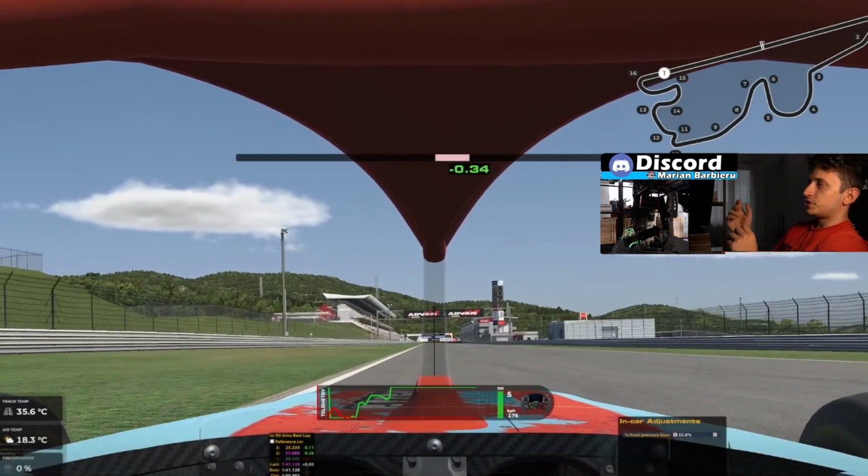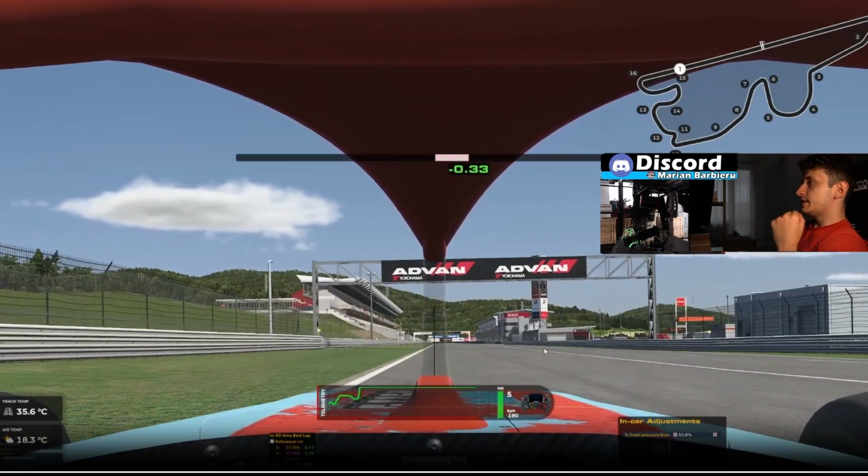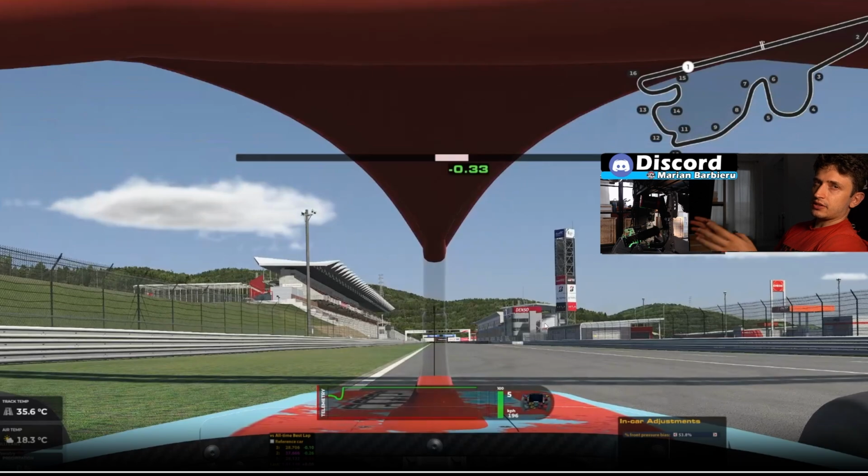And in short, that's a track guide of Fuji with the F4. This is a tough track, but the racing is probably going to be quite nice around here. So I wish you good luck in this week 2 of season 4.